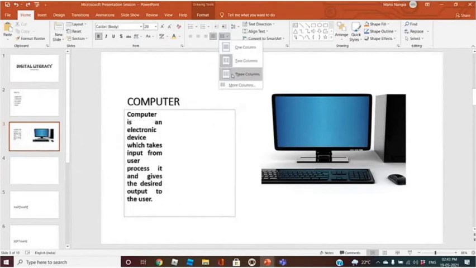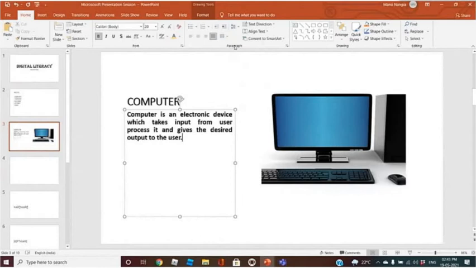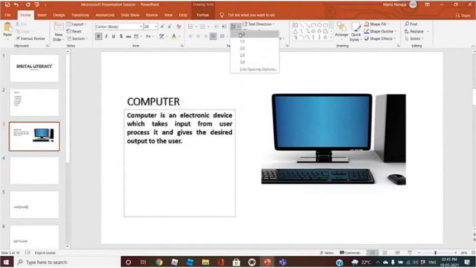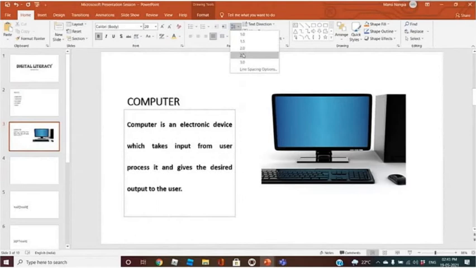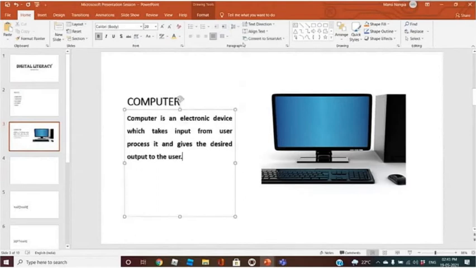If you want the text to be written in 3 columns, you can do that. Currently I am satisfied with 1 column. Now this is the line spacing. You can see the gap between the lines. So let me define it as 1.1. Is it clear? This is for increasing the list level.